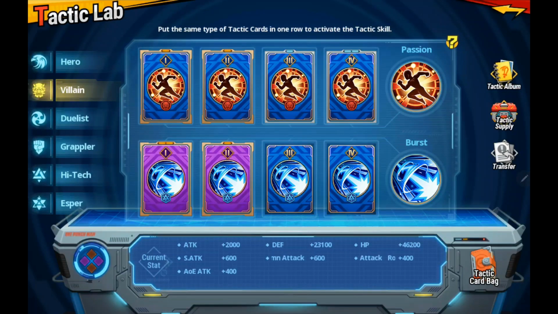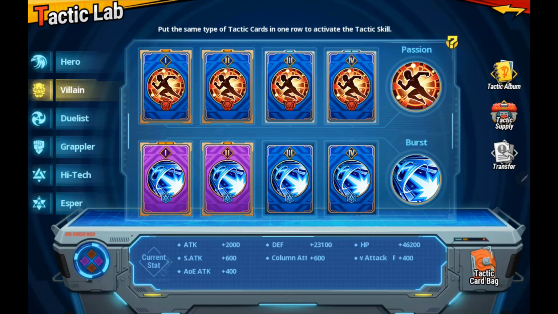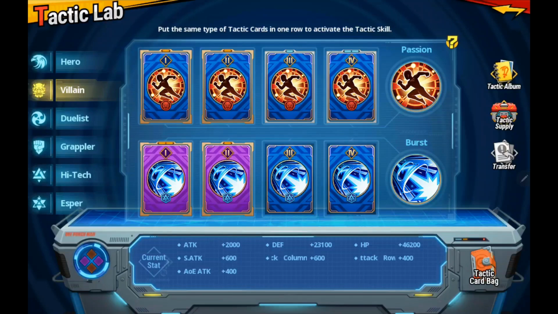And I did the similar thing for villain. As you can see, I have Passion, which grants 10 points of bonus energy gauge after taking action. Not a big deal, but I had a set, so why not experiment with it? And Burst, which is also nice. After launching Distorted Field, deals follow-up equal to 15% ult damage, and energy gauge changes by -300. Not as good as the other one, but hey, I'll take the extra damage.